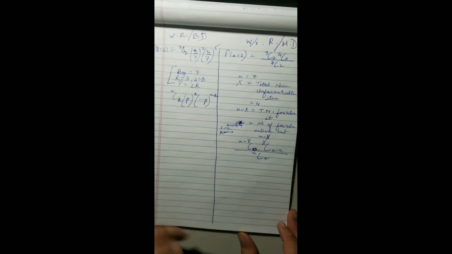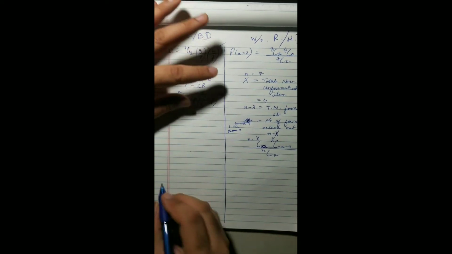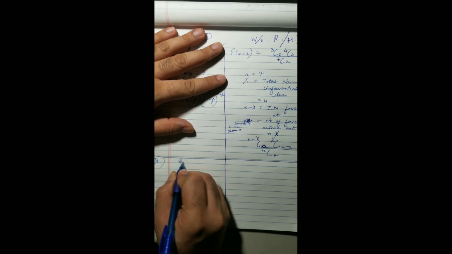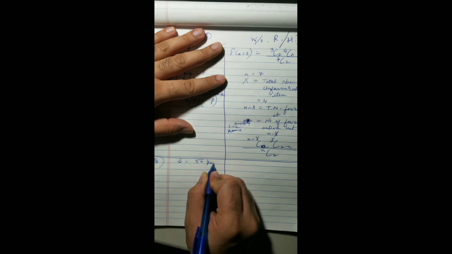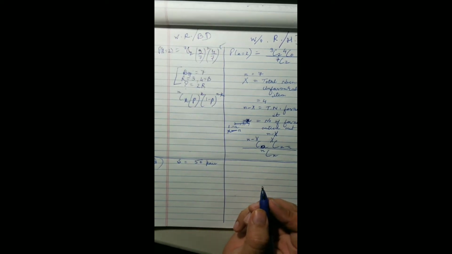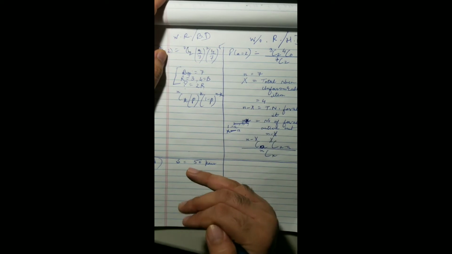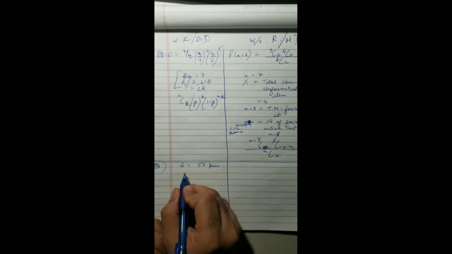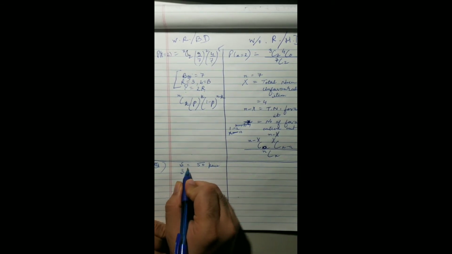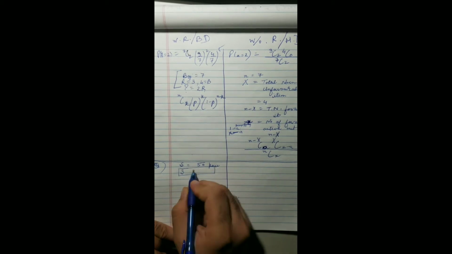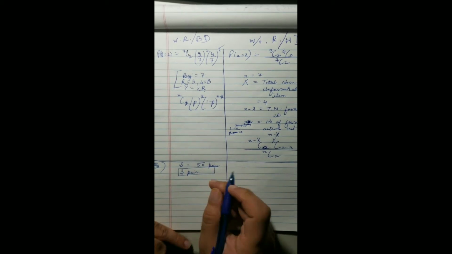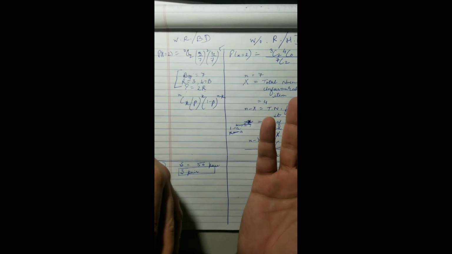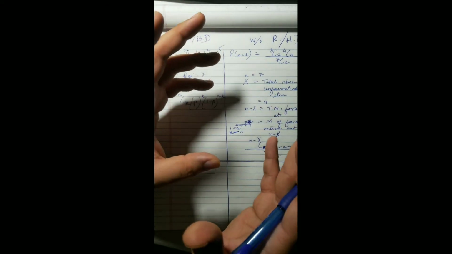Now coming on to the problems. Let's see. The problem was a shopkeeper has 50 pair of shoes. It was specifically mentioned in that problem that he brings the shoes out and puts them back. Now what happens is he takes 3 pairs in one go. Now 3 pairs in one go doesn't mean he has 3 hands. It simply means that he's just pulling out 3 shoes without checking which one he put, which one he pulled.